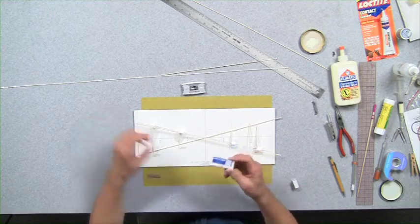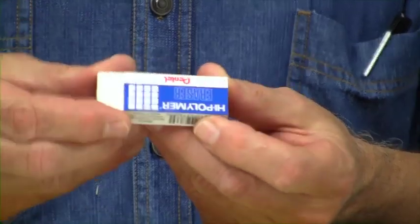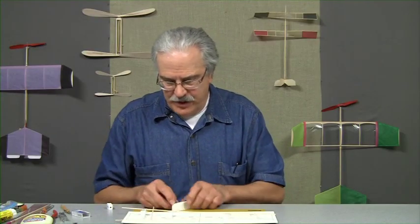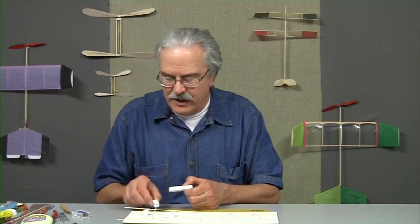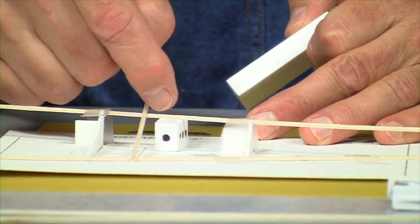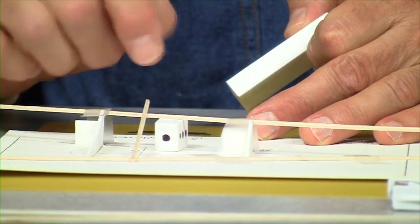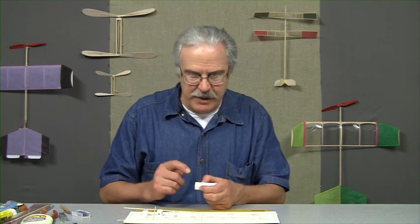Here's another essential tool that you'll need to do this, and it's a white rubber eraser, and I'm going to show you how to use this. What we're going to do is cut off a piece of this, and we're going to angle it so that it'll slide underneath here like that, so that we have a cutting surface that's raised up. And that's essential because you can't press down on these spars without breaking them. Okay, so there'll be an illustration that shows you the dimensions to cut this so that you get one of these pieces here.